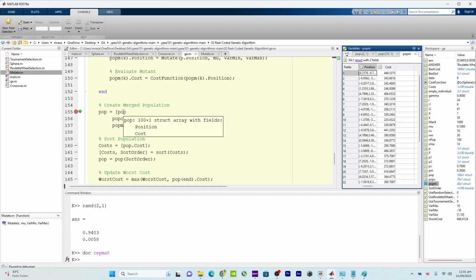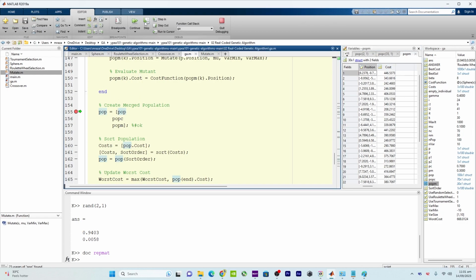Okay, and here we have the initial population, and we have the population from the crossover and mutation. Let me click on step. Okay, let me open the pop.